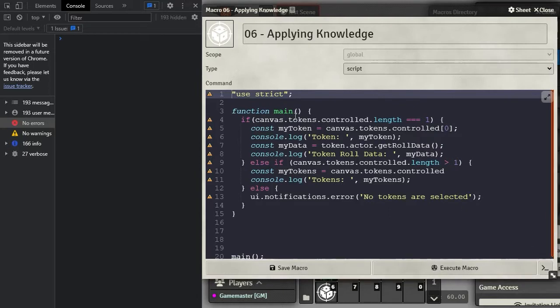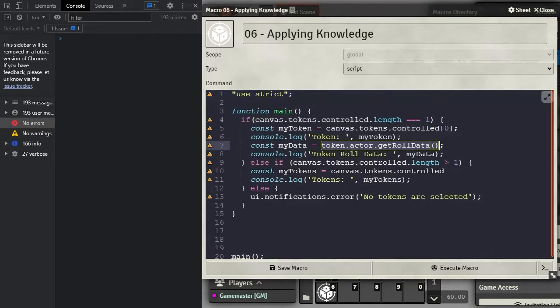All right, so in our last episode, we talked about how to tell if a single token, no token, or multiple tokens are selected. And we have it create these variables based off of what is being selected. So if nothing's selected, we just throw out an error. If multiple tokens, we look at our array of tokens. And if a single token is selected, we get the token, and then we get the token role data.